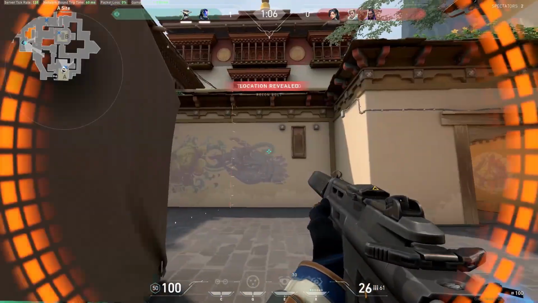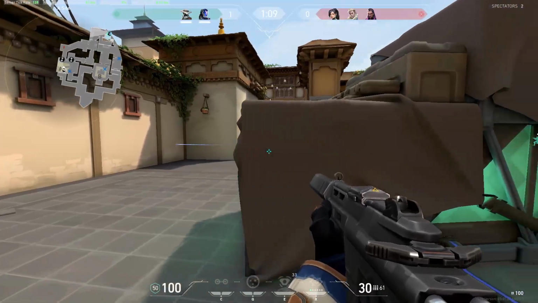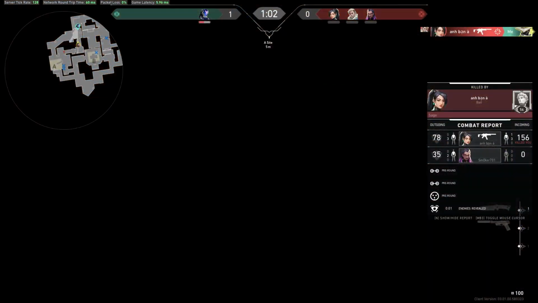After getting scanned by the Sova dart, you shouldn't peek right away. Wait for it to wear off. The only time you should peek when you're scanned is if they're going to peek you and are pre-aiming you. Even by doing this, you still have a very, very low chance of winning the fight, but it's higher than otherwise.